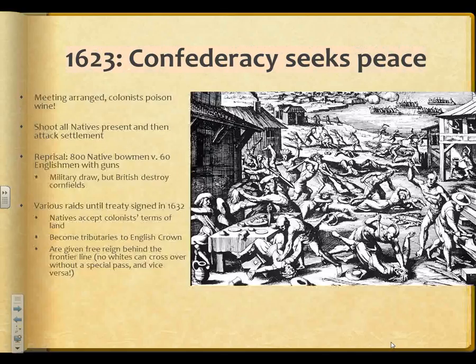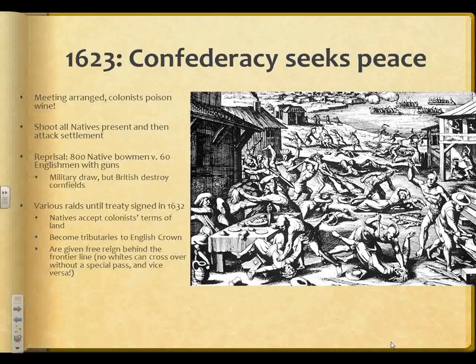So, backing up a little bit, this is before the 10-year stretch. After the 1622 massacre, and then the 1623 summer where they do all the raids, the Powhatan asked for a truce. They go, whoa, this is not what we were looking for. We thought that we were done. You guys heard us, we heard you, it's over, we all respect each other, it's not what we wanted.